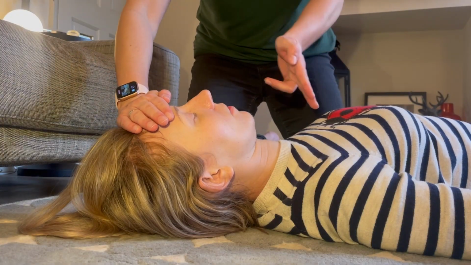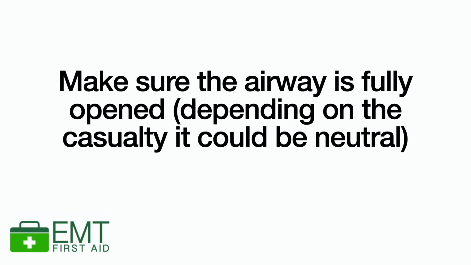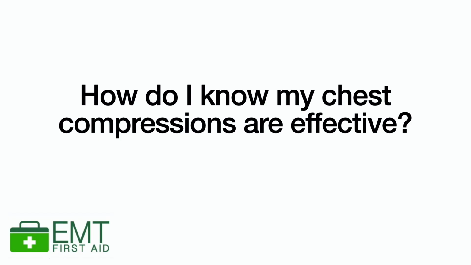So make sure you fully open the airway, it should be fully extended here at the neck. Make sure you're pinching their nose or you're covering their nose, depending on what casualty you've got in front of you. And make sure you've got a good seal around their mouth. Now, if it still doesn't work, there might be another reason. They might have a blockage that's out of your control. But make sure you've opened the airway and make sure you've got a good seal. And we're only going to attempt 5 initial for a child or a drowning casualty. Then after that, we're only attempting 2.